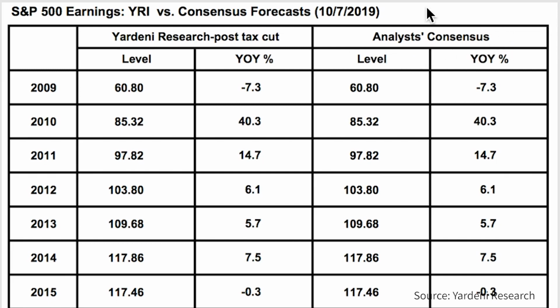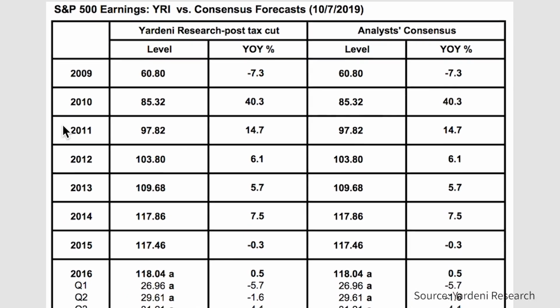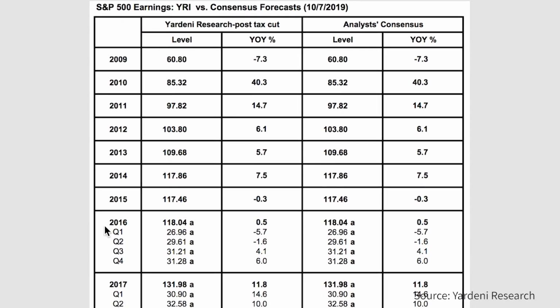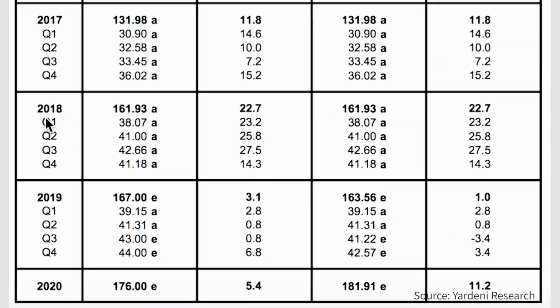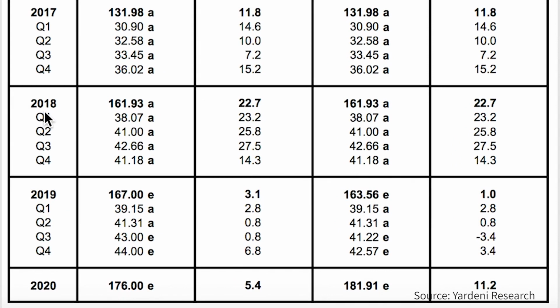And what we want to focus on is the analyst consensus, because that will give you the average expectations for the marketplace. And the way to read this chart is to scroll down, and you'll see the different time periods here, either by year or broken out by quarter. And for instance, in 2018, this chart tells you that the S&P 500 earned $162 approximately in earnings, and then it grew earnings close to 23% compared to 2017.